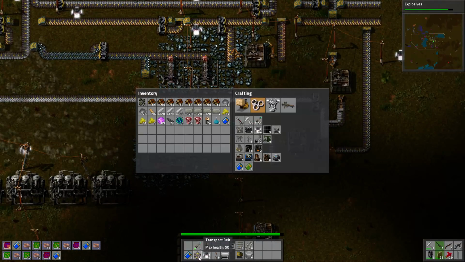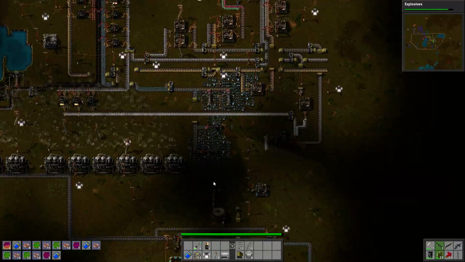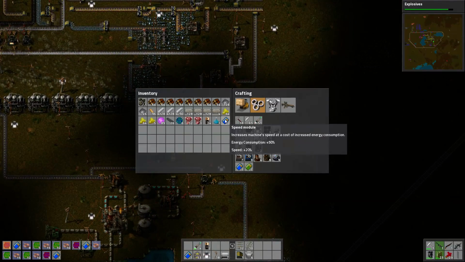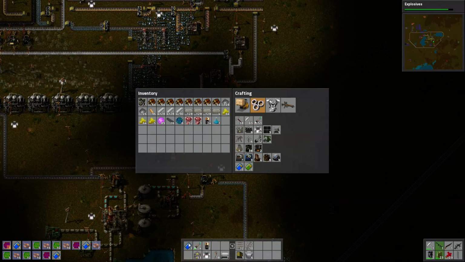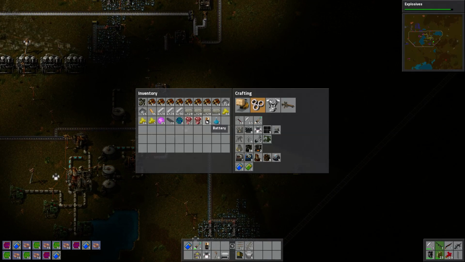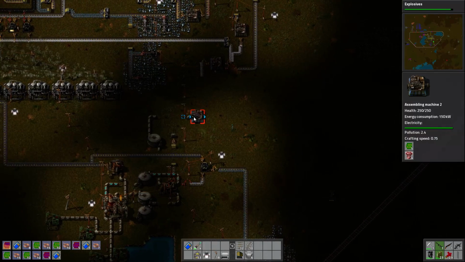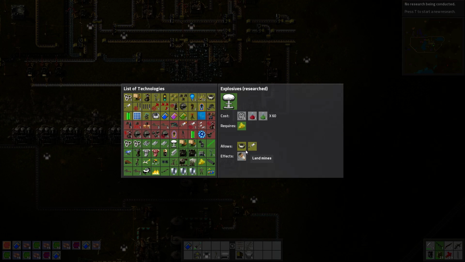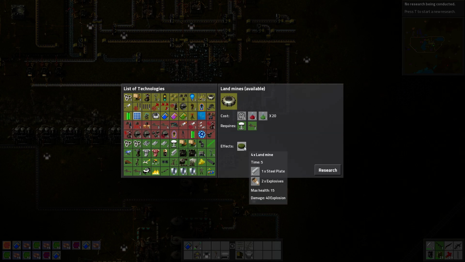Can I do that? Is that a thing I could do? Ostensibly? Probably not now, because there's way too much of this stuff going on. Huh. Okay, those actually don't go in there. Interesting. Okay, some batteries. Ooh, more explosives. So landmines gives us some landmines. Hooray.